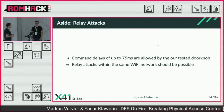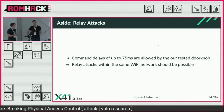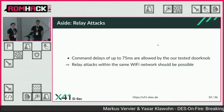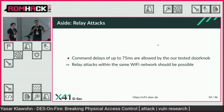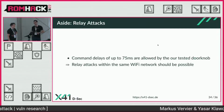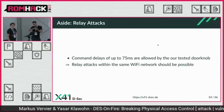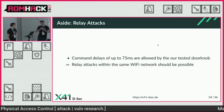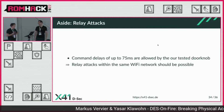Yes. Maybe you want to mention something about the relay attacks? Yeah, a colleague had the idea to just try relay attacks, and we didn't have the time for it, but we just put some sleeps in the Proxmark code to simulate large delays. Usually these devices have some code that's supposed to prevent relay attacks, where one person reads the tag and another person is at the lock, and you just send the challenge over Wi-Fi, like a long extension cable, basically. So you try to keep the amount of time between each command small enough so that isn't possible. But here it's like 75 milliseconds. At 80 milliseconds, it doesn't allow it anymore. It just stops authentication.